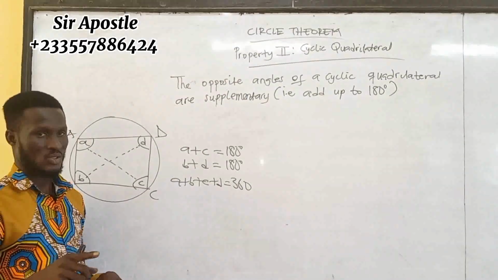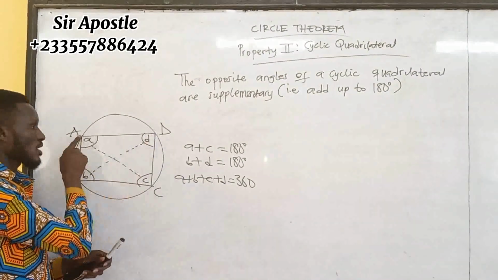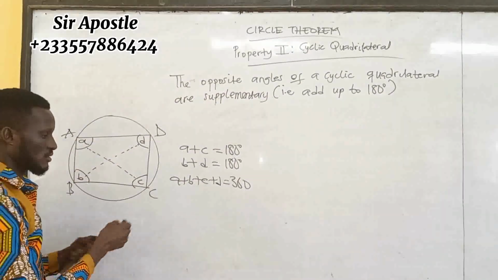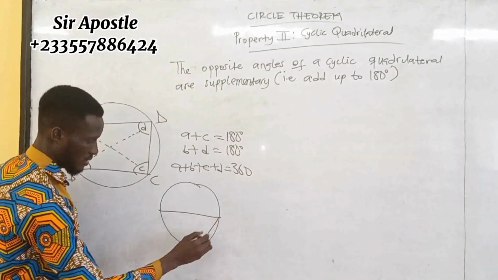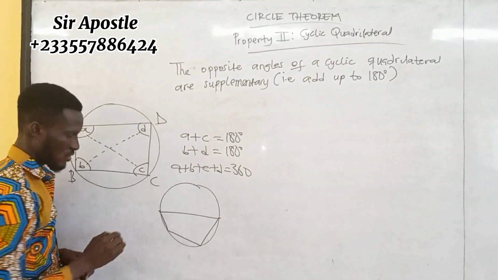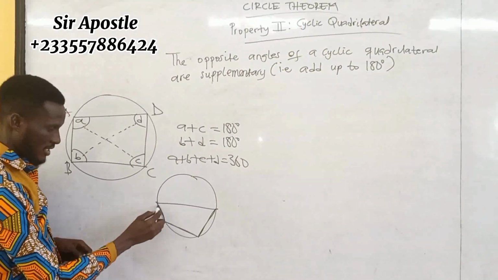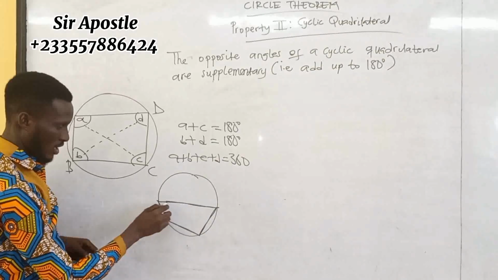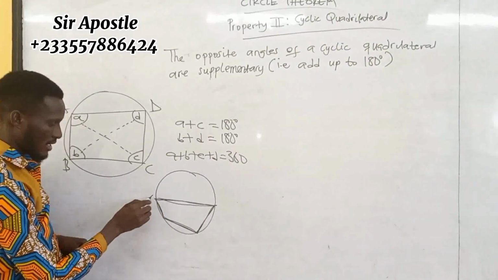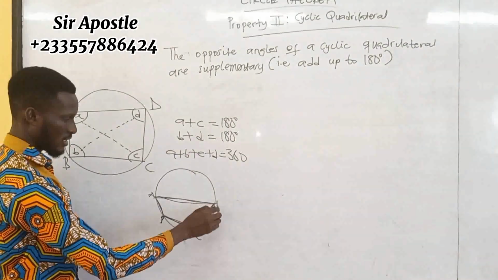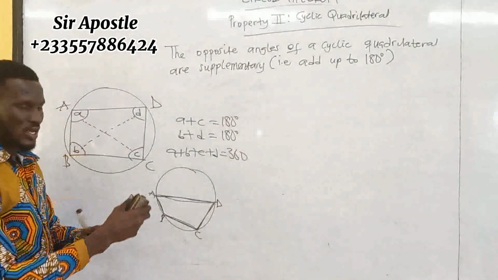Don't forget. So when you look at it very well, the vertices of the quadrilateral are touching the circumference of the circle. Note this one. Look at this. This one is also a quadrilateral. So you can meet a question like this. This one is also a quadrilateral, because we have this one, this, and this, and this. And then it touches the vertices at this point, and then this point. So it's also a quadrilateral. It can be in so many forms. You have to be able to identify a quadrilateral in a circle.